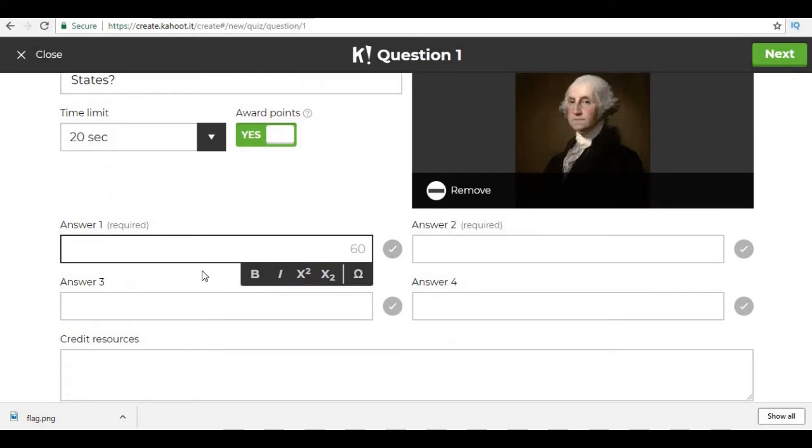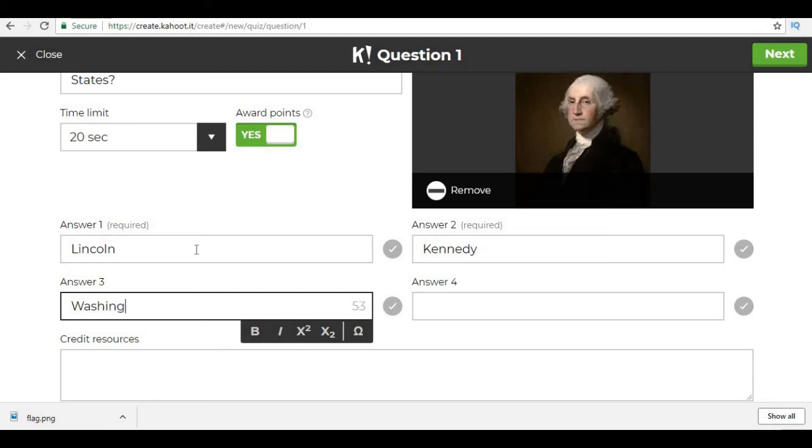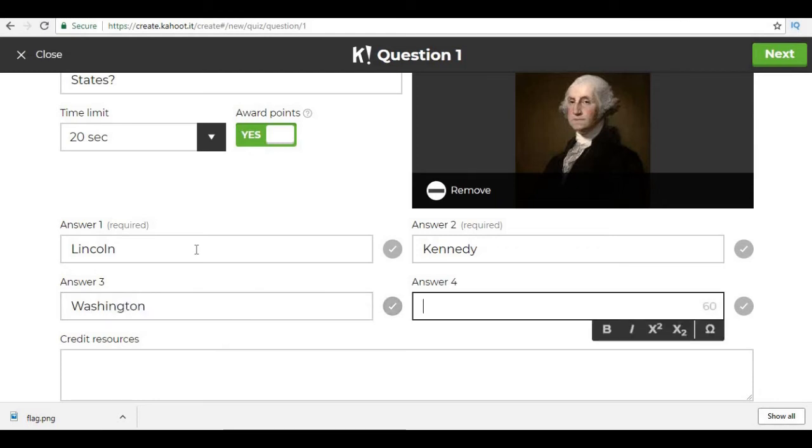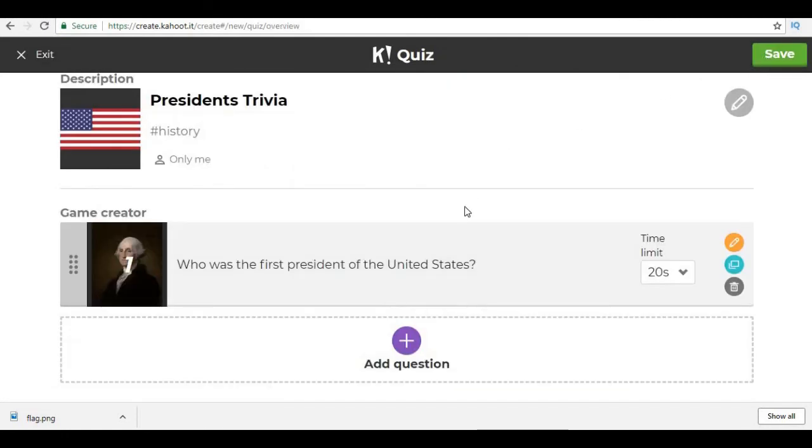And then I'm going to add the answers. So over here, I'll put Lincoln. Second one, I'll put Kennedy. Third answer, we'll put Washington. And the fourth answer, I'll put Ford. And then I just want to check mark the right answer. So I'm going to click on Washington. So I'm going to click next and we'll try this again.